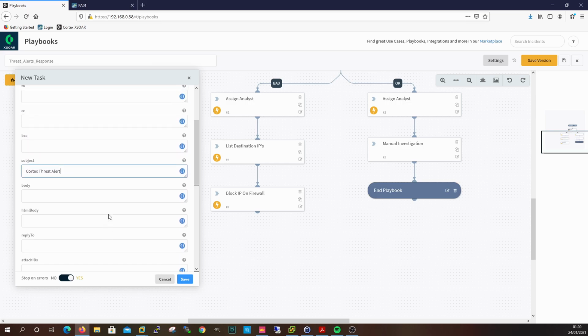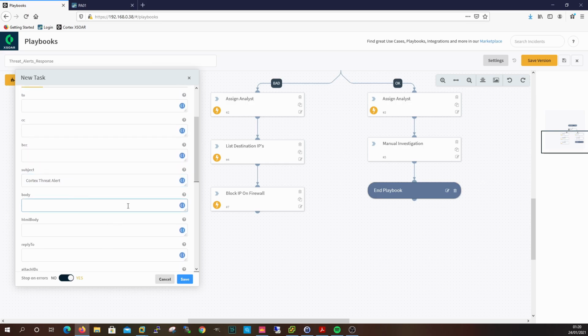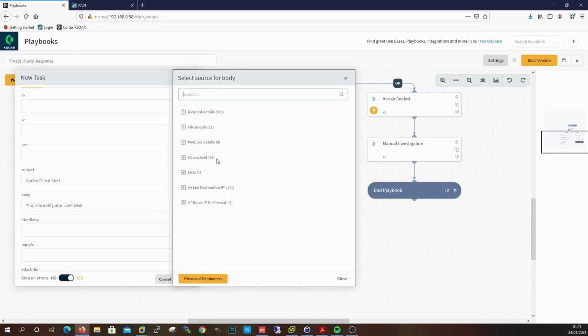Within the body we can customize it to show, so this is to notify of an alert level, and simply click on that.